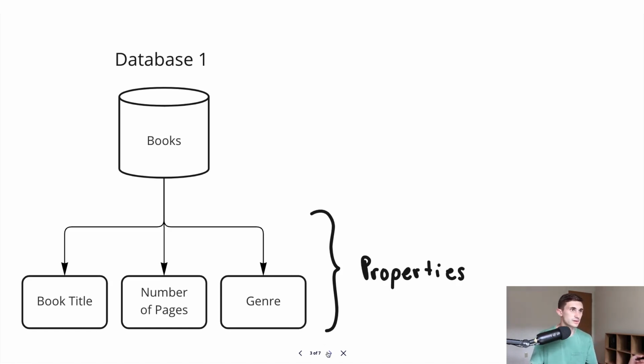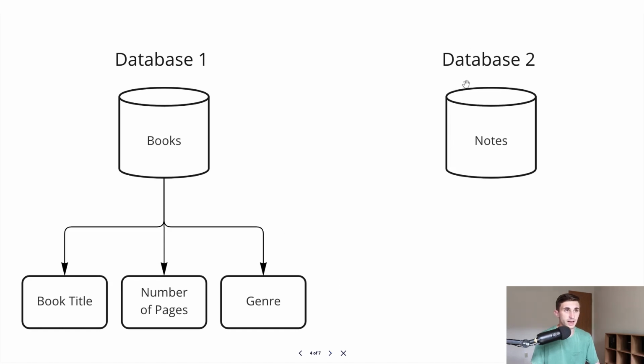So let's imagine that there's a second database now, database 2, and this is our notes database. So why would you have a notes database and a books database? Well, it would be useful if you could connect those two things, right? If I have my Outsiders book here and I wanted to connect a specific note page in Notion to it, so that I can keep track of my notes on The Outsiders, that would be really useful, right? If I could have a separate database that's just all of my notes. You don't want to merge these two.